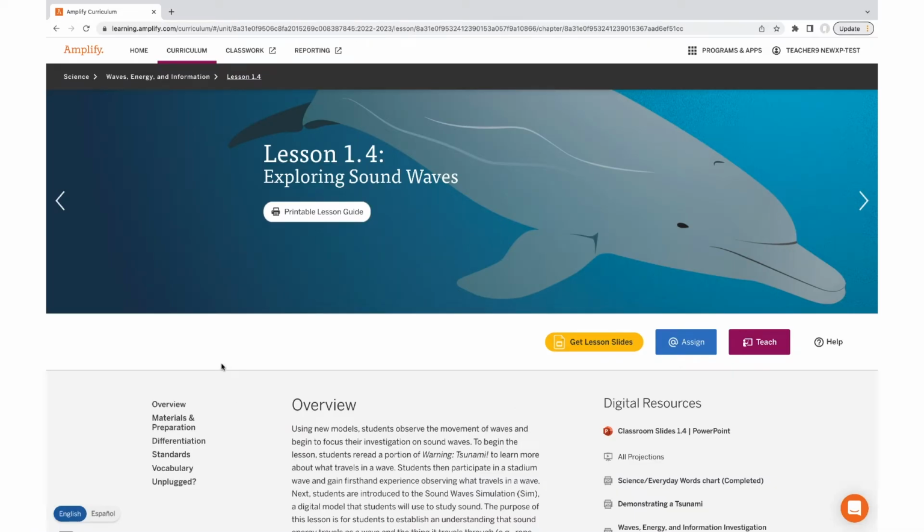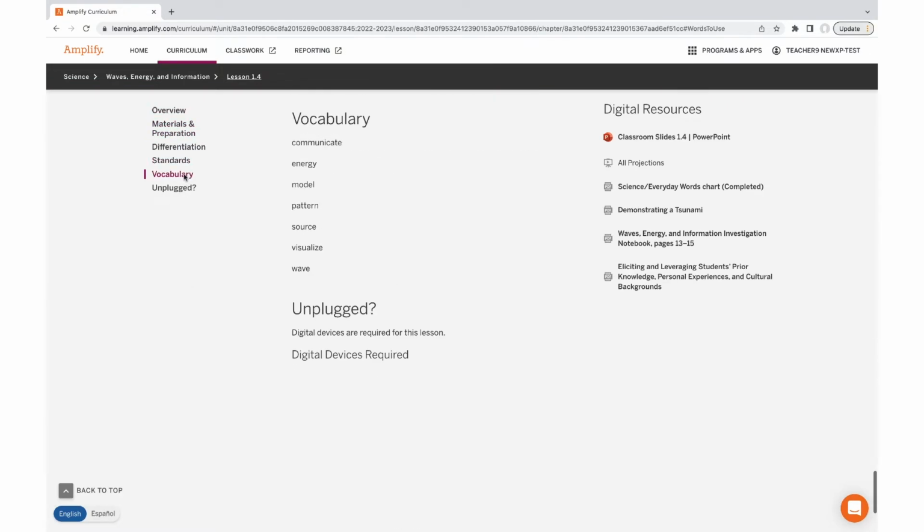Once in the lesson, you'll see the lesson brief. It gives you specific information on how to prepare for and teach the lesson. If you'd like, you can use this button to print a PDF of the lesson brief information, plus activity instructions written out in a step-by-step format instead of in slides. Like at the unit level, you can jump between sections with the left-hand menu.